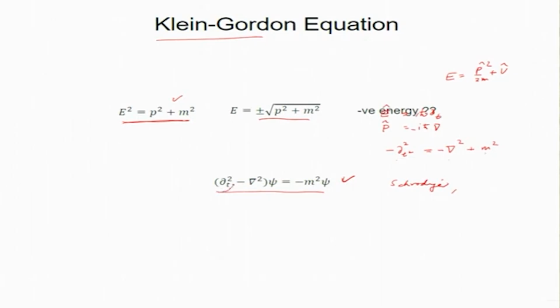This is second order in time, and second order in time leads to some problems which I will not discuss. So, to overcome it, Dirac wrote the first order equation. The Dirac equation is first order in time, but then you have to bring in the spin matrices, the spinors. That is a known complication, and the algebra is reasonably complicated. So, stick to this, and we will try to do quantum field theory for the Dirac equation and for the Klein-Gordon equation.